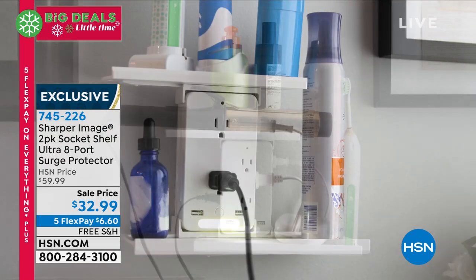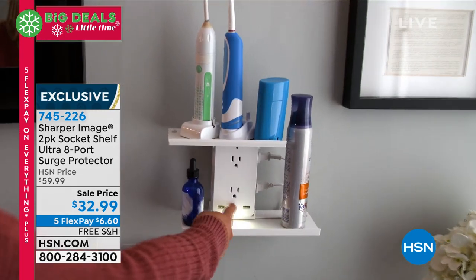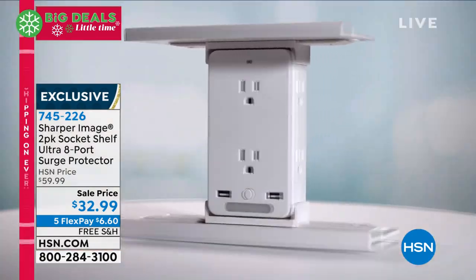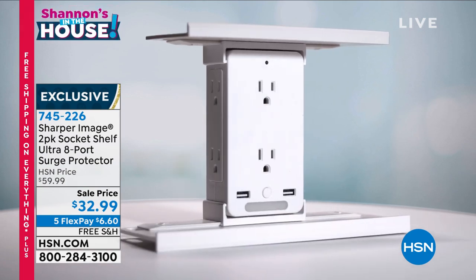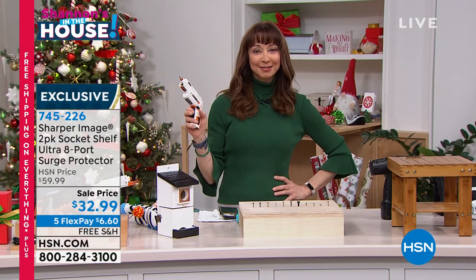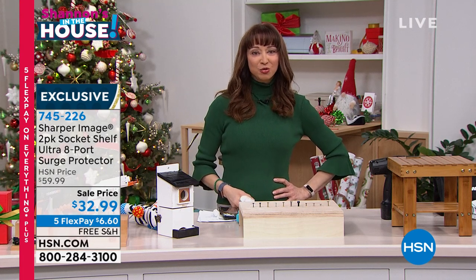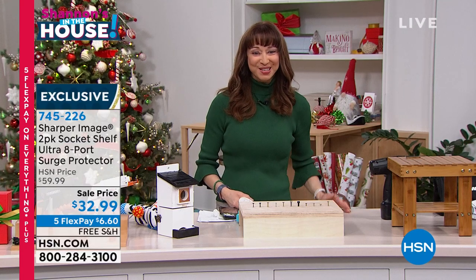If the only thing this did was transform two regular outlets into eight, that'd be great — but there's surge protection built in, a light, and adjustable shelves. It's the whole shebang. Bill Duggan's coming up a little later. But now — what does Santa use in his workshop? It's our finest value of the day. It is the Too Cool for School tool. No more butter knife. I'm retiring it. You will too. It's our best value of the day.